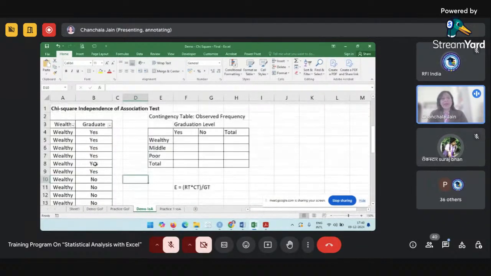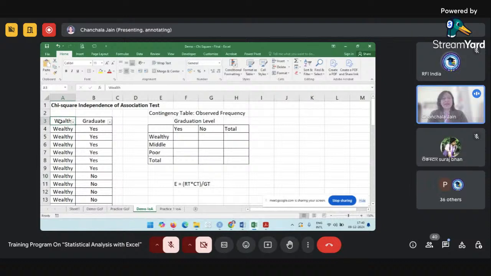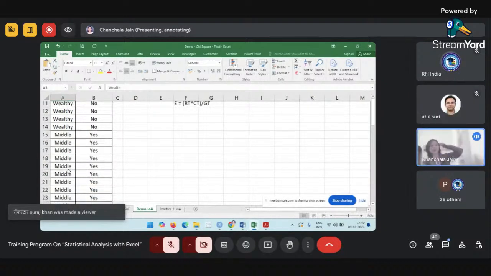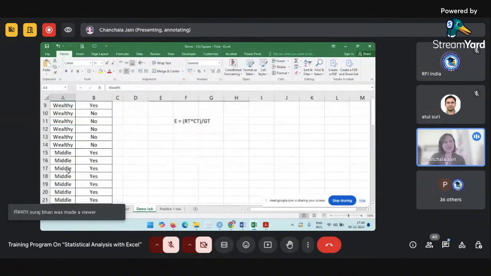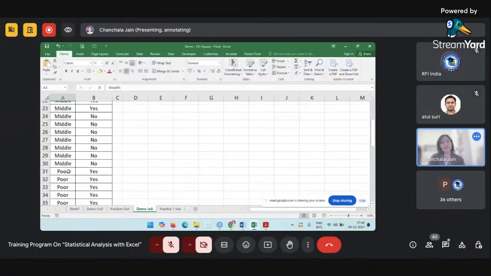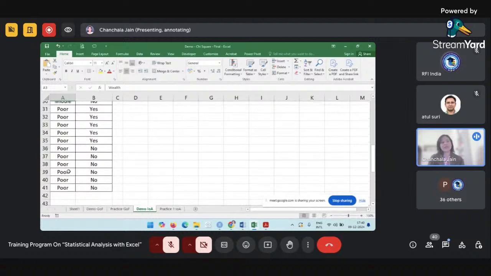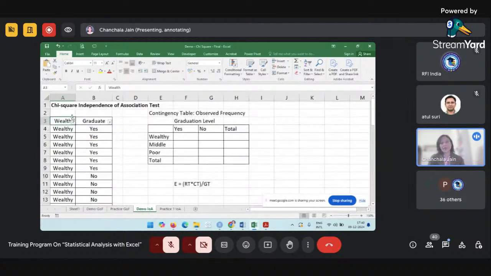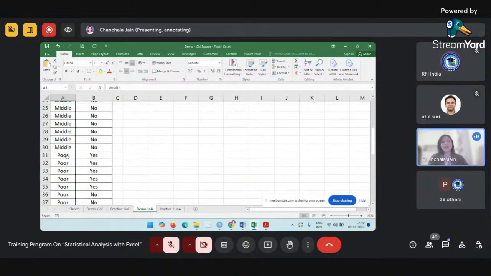And the second is the wealth status, whether the person is wealthy, middle, or poor. Three statuses are given. These are the variables available in this particular sheet. For the graduation variable we have two labels, yes and no, and for the wealth variable we have three labels, wealthy, middle, and poor.